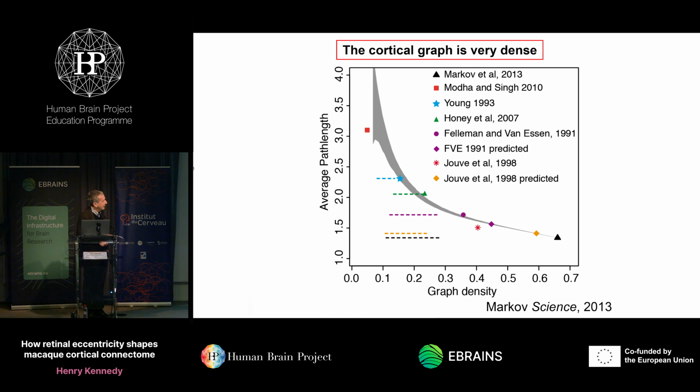And we have a density here of 67%. The density that David was using was something around 35%. The density of the graph is the percentage of connections that can exist that actually do exist. So with a density of 67%, it means two-thirds of the possible connections are actually there. Now, the density of the graph is a cardinal feature that determines numerous features that we're not going to go into at any length.